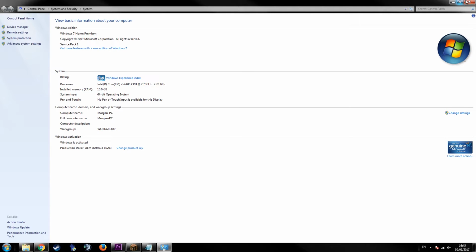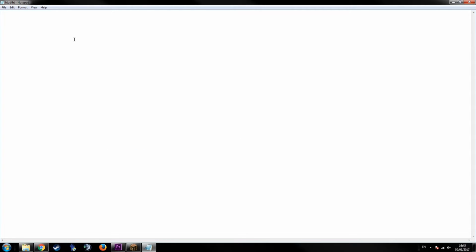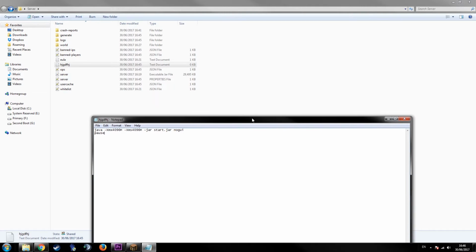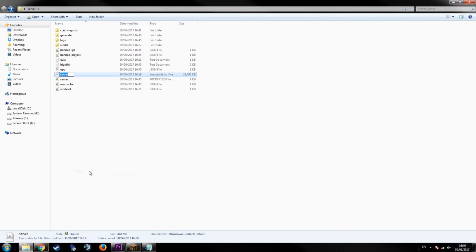See, I have 16. So what I do is I allocate 4 gigs to Minecraft client side and the server that I have. So these arguments here allow Java, which is the runtime that the server runs on, to allocate 4 gig of RAM to this specific jar file here, which is the server. You can rename this jar file to whatever you want. It really doesn't matter. So we can name it 1.12 server.